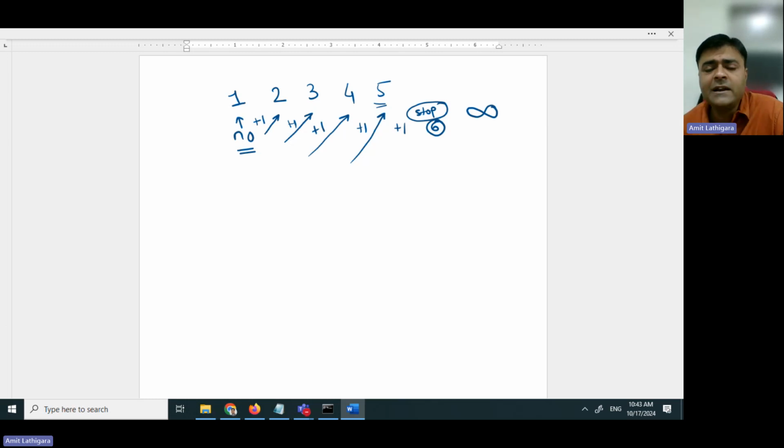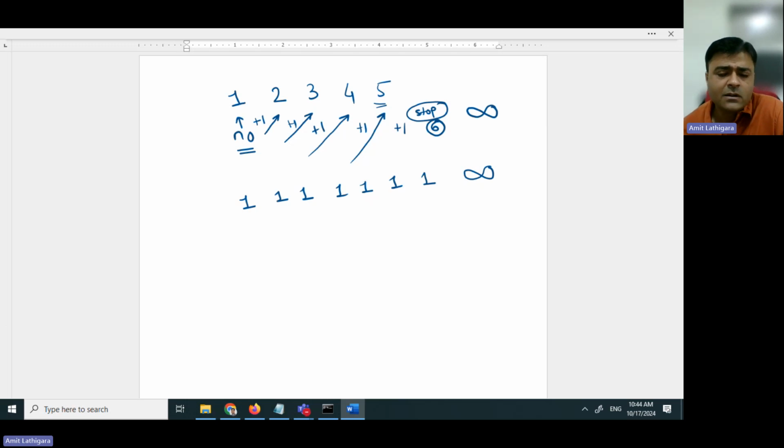So to prevent it, we need to stop. If we don't increase the value by 1, then what happens? Each time it is going to print the same value. These two result in infinite repetition if we are not changing the value.